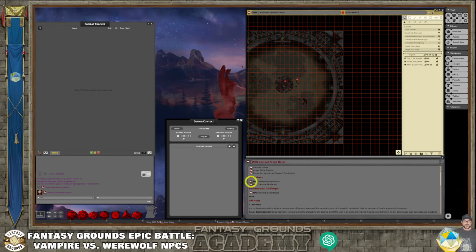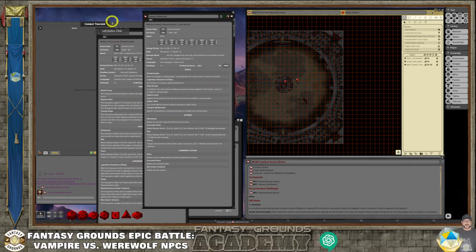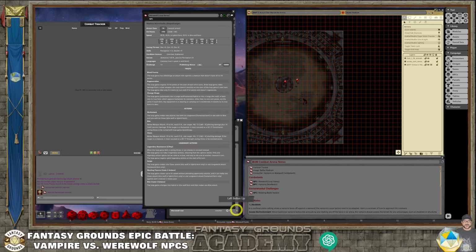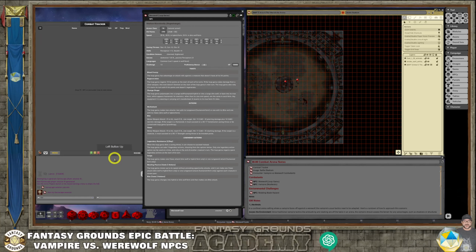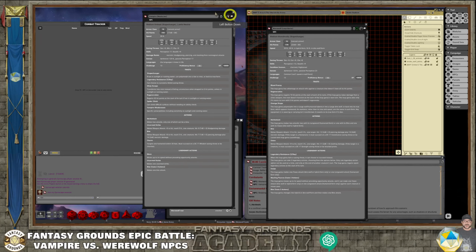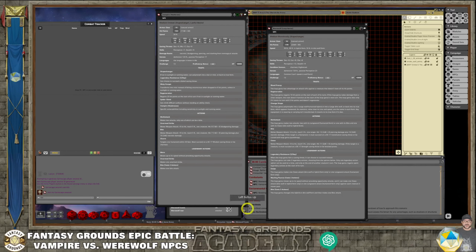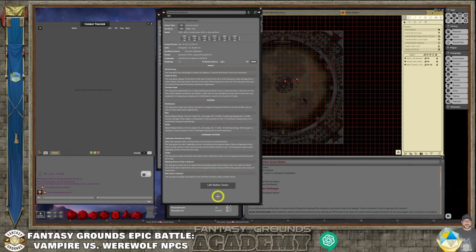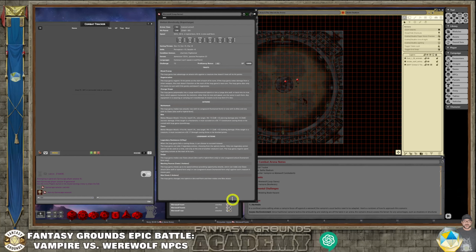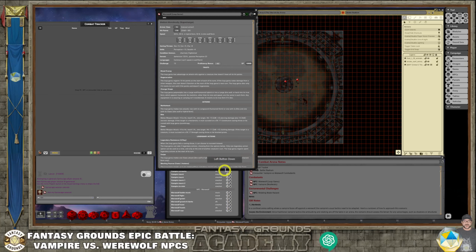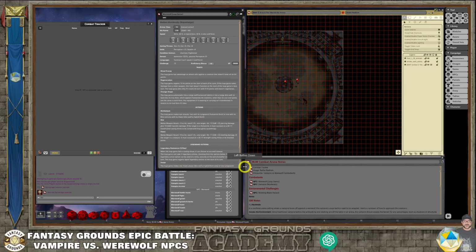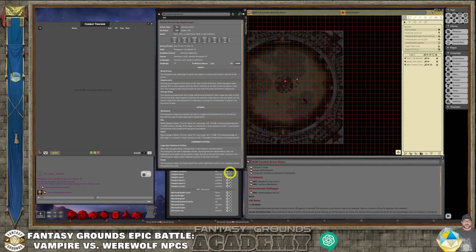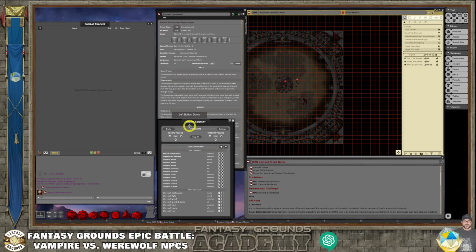And then for the NPCs, I can pop those up because I already have those ready to go for this scenario. What you want to do is resize the windows as you need them. In this case, I'll fix these because I had them set a certain way, but I moved some stuff around, so you have to keep that in mind. This really helps with the clutter and with keeping your tabletop clean, so you can see everything. You don't have everything stacked on each other. These two are stacked because that's the way I want them to be. And then your sound context is down here.